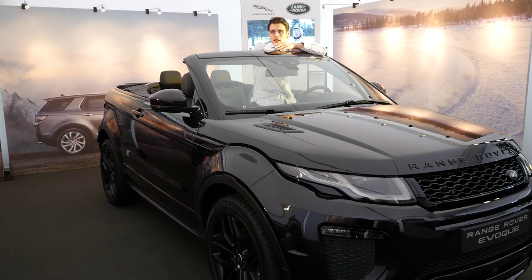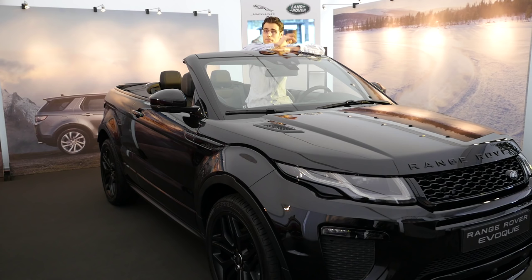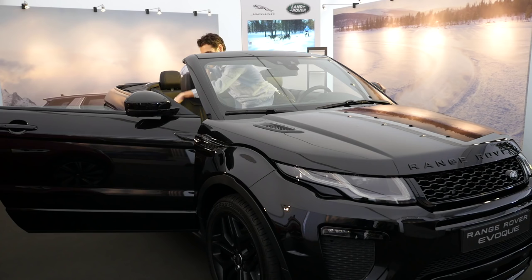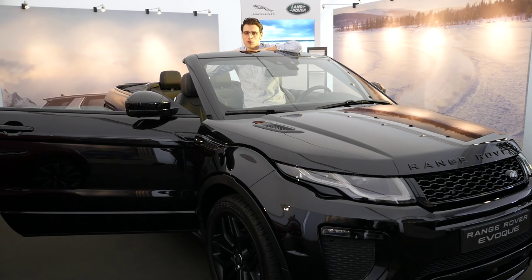Because it wasn't originally planned as a convertible, added stiffness was incorporated in the lower part of the car, the sides, doors, and rear. You cannot fold the rear bench — that also contributes to stability. Land Rover promises that even standing the car on just two or three wheels will do nothing — you can still open and close the doors. This car will still be fully off-road capable.